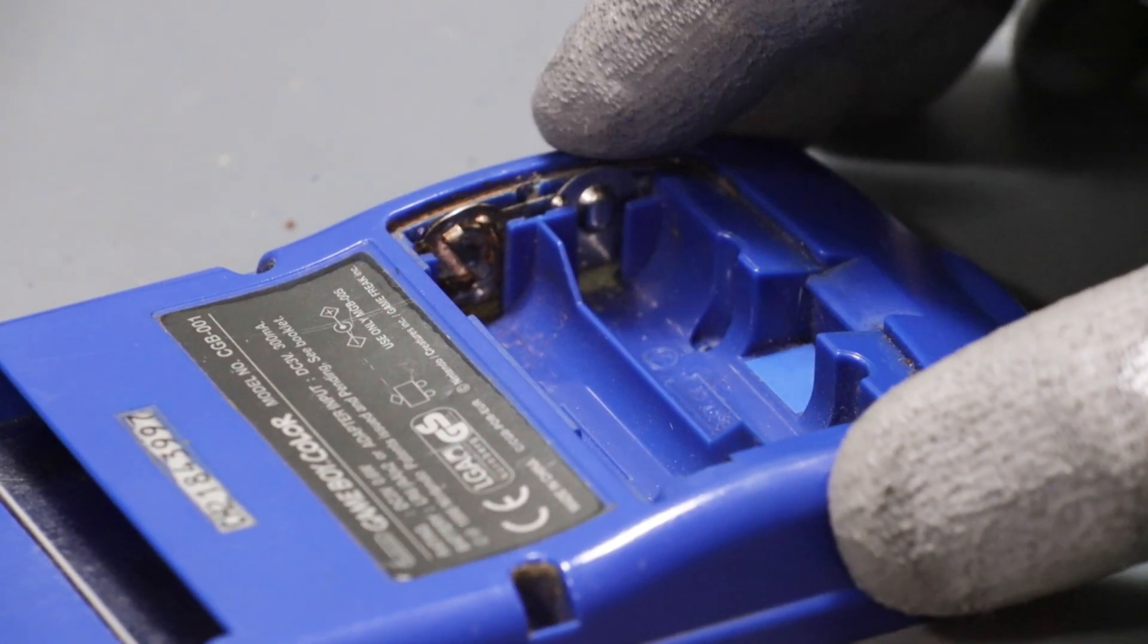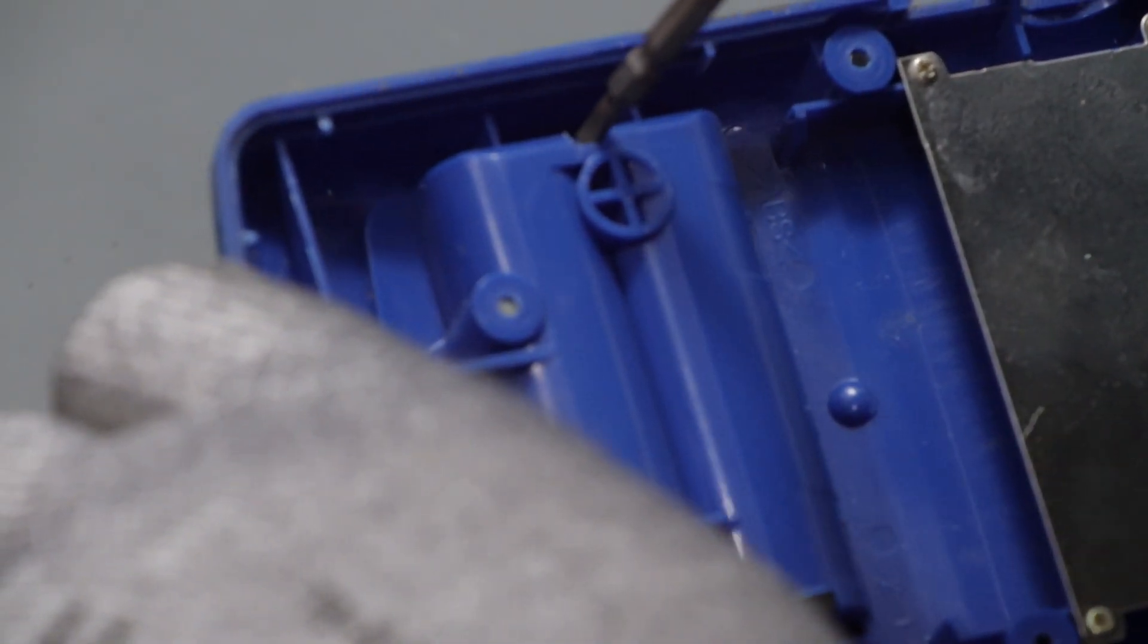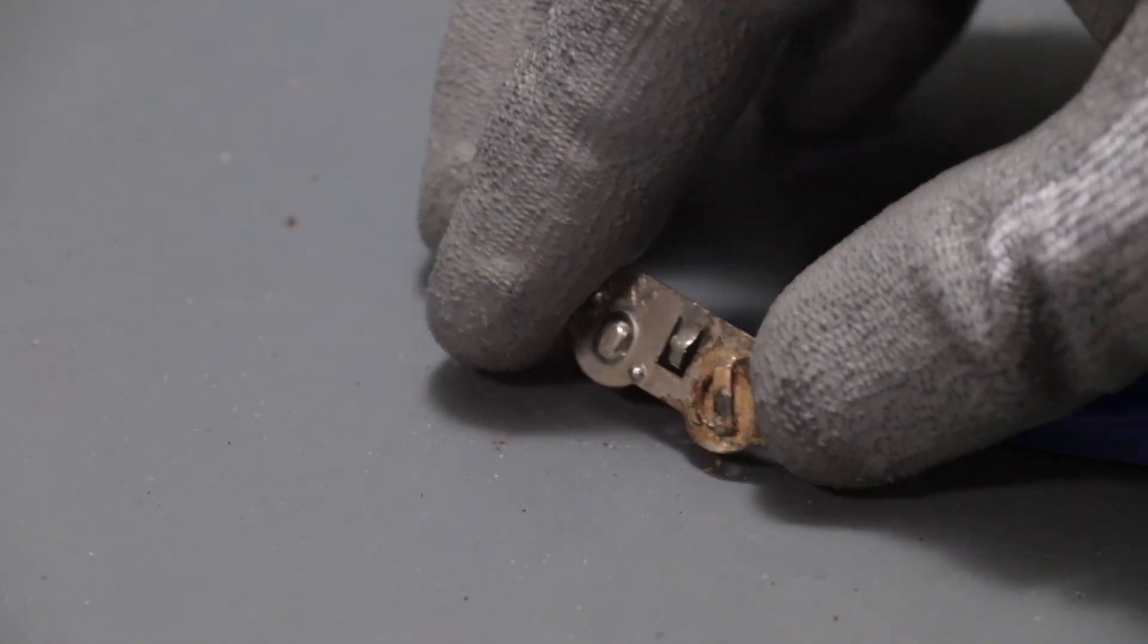Now it's time to take out the other side of the battery terminals. Taking a flathead and placing it here and pressing in will release the battery terminal. The battery acid has eaten away the spring on the right side of this connector.